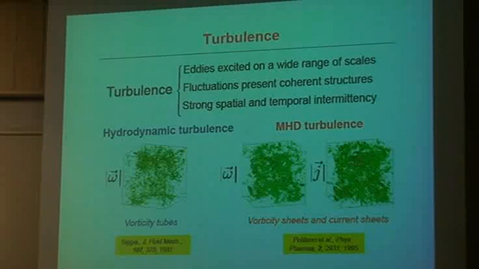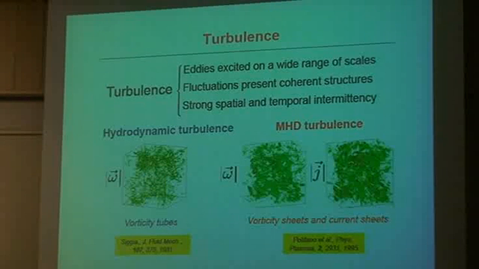There are some differences between hydrodynamic turbulence and MHD turbulence, but they are not that major. The two cases I'm showing here are homogeneous isotropic turbulence, either without Lorentz force or with. Here in hydrodynamic turbulence the mean is zero everywhere, because it is homogeneous isotropic, so these are only fluctuations.